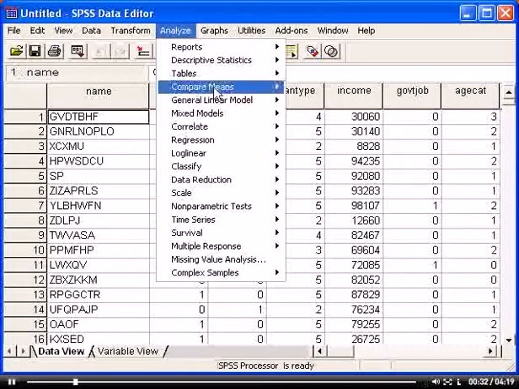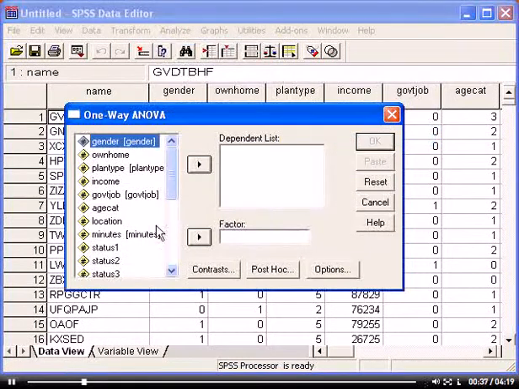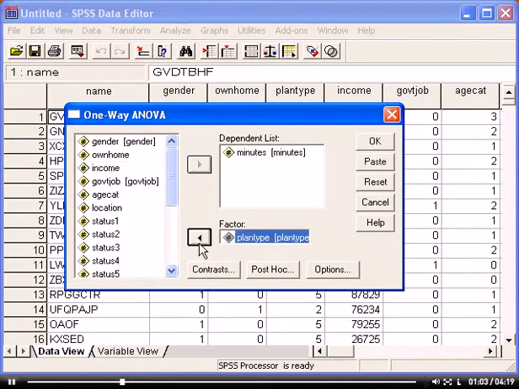First you go to Analyze, Compare Means. There's one categorical, so one-way ANOVA. We're going to investigate, on a phone plan type, are people using the phone more or less? Basically, are they using the phone the same amount on average on the different plan types? So here's minutes, what we're checking into. You could put a few things there, but we're going to look into minutes, and we're going to investigate, is it different by the plan type? In phone plans there are different plan types, so people use different amounts of minutes. And so we'll just click OK.